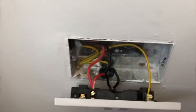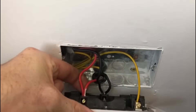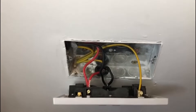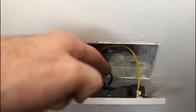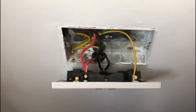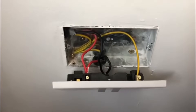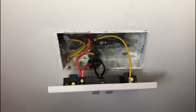I haven't doubled back the live conductors as I'd normally do — for one thing there wasn't a lot of space in the terminals, and secondly there's not a lot of length on the two wires coming from the bottom. I could have extended them but I haven't done that. Anyway, that's hopefully a neater job — we'll go and do the other side now and then get it tested and check that it's all okay.